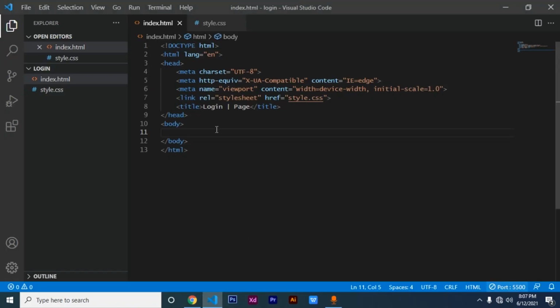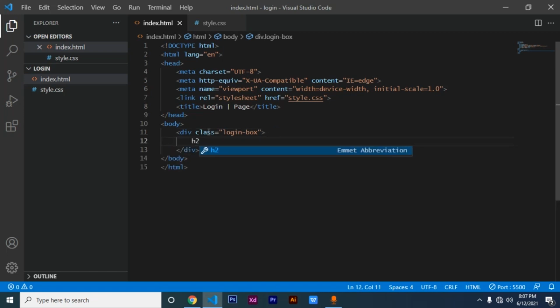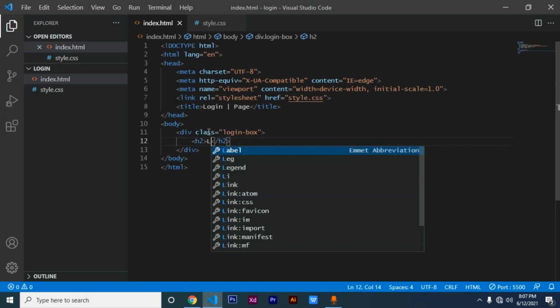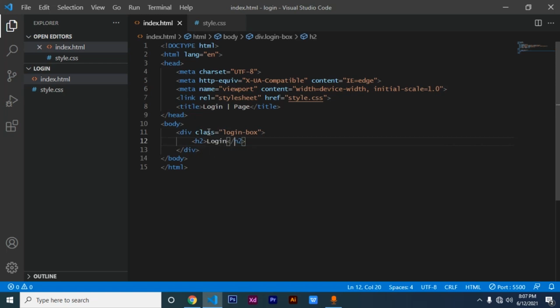And let us go back to our text editor, and then create a div known as login box. And inside this login box, I want to type the h2 element, which is login. And then I wanna create a form. Right now we don't need this action because we're only styling. We are not posting any kind of data to our web server.